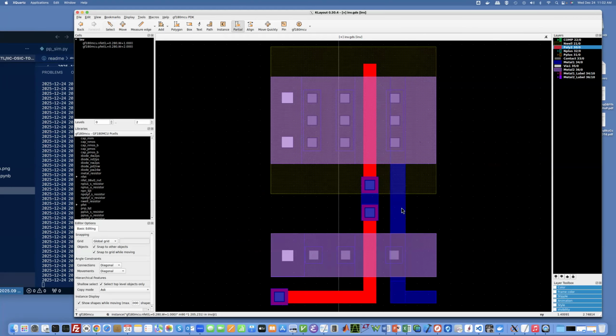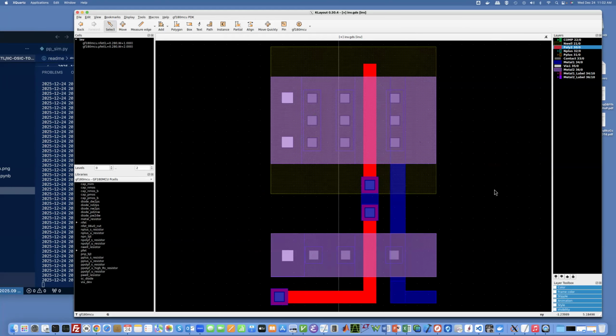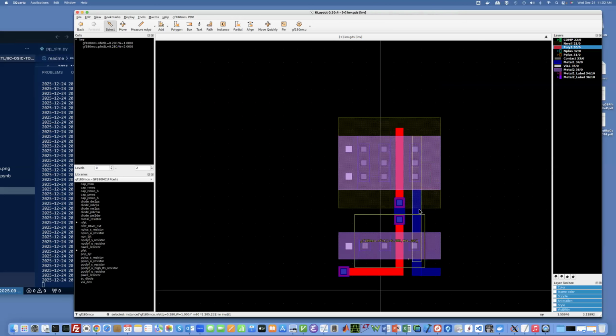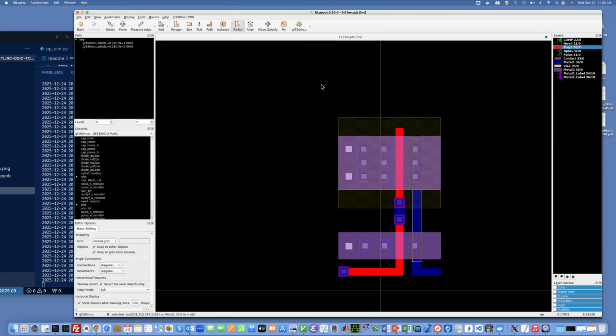So if you select a layer, let's say I go here on this metal and I click on partial, this is also kind of nice because it allows me to stretch things, and depending on where you go, it will let you stretch it vertically or horizontally. Okay, so that's really all there is to know for making a layout.